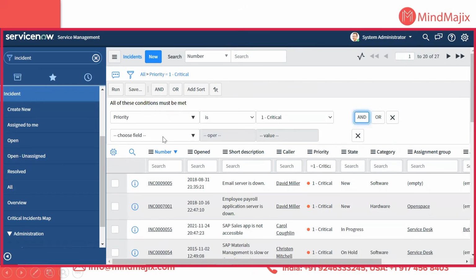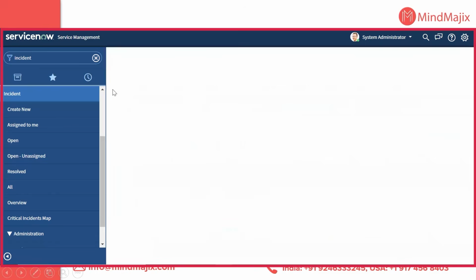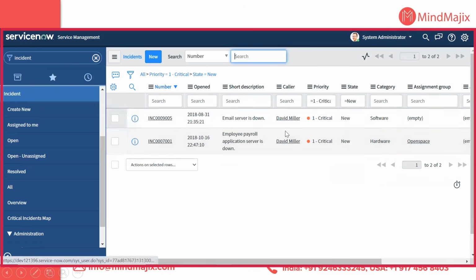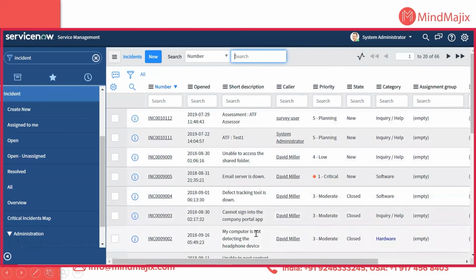I'll say and, and state is new, and run it. So you will get two results wherein the priority is critical and the state is new. The incident numbers are 9005 and 7001. Once you want to remove these filters, you have to click on the first one, that is all, and you can see all the incidents out here.